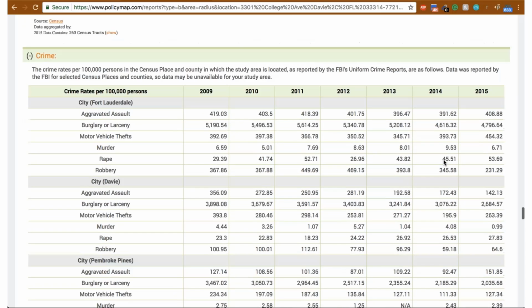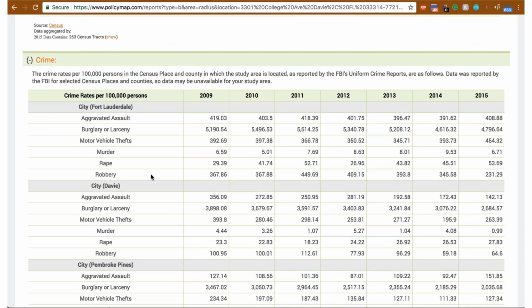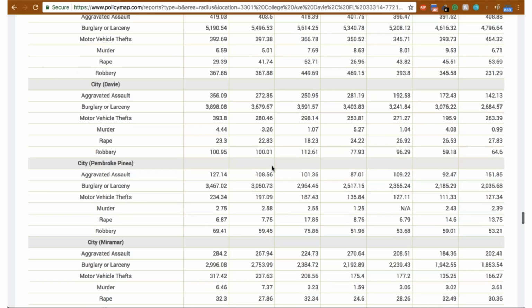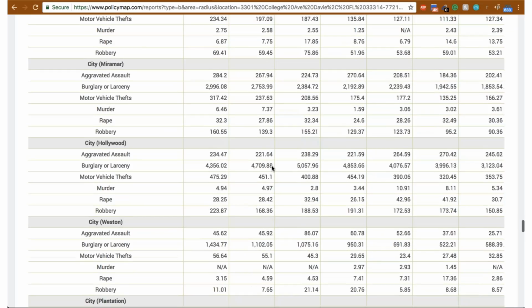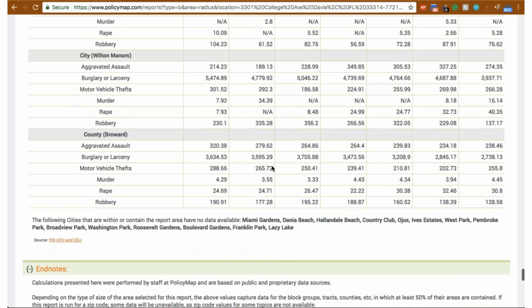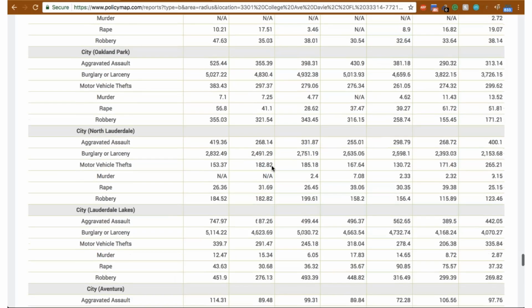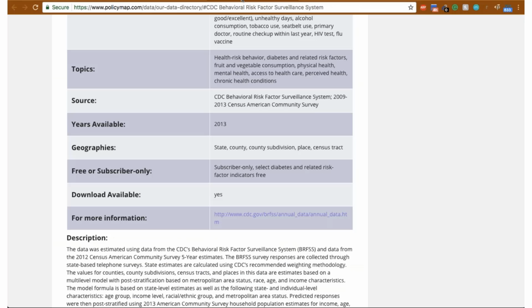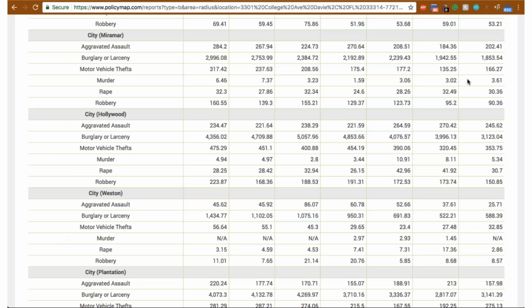This data is not as granular. It's actually just down to the city level. It's not down to the block level or zip level. And so you can look at crime trends. And there you see that you have a nice report that took about 2 seconds to create. So hopefully that's helpful to you.